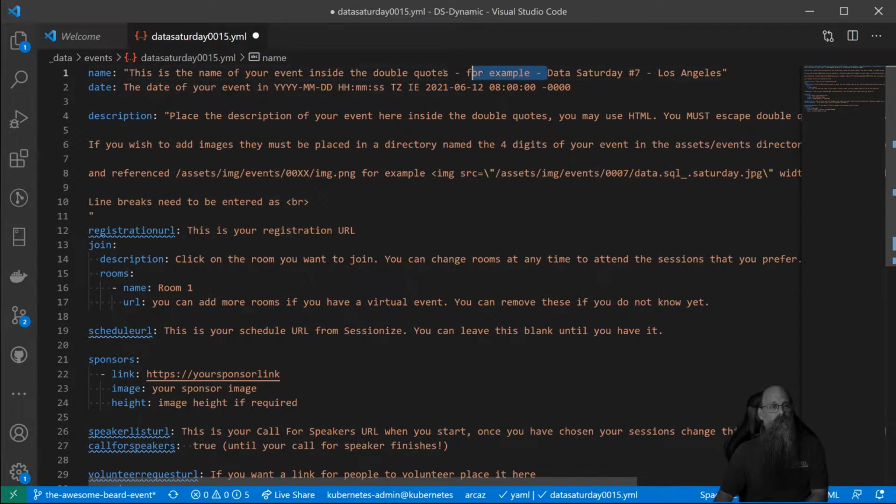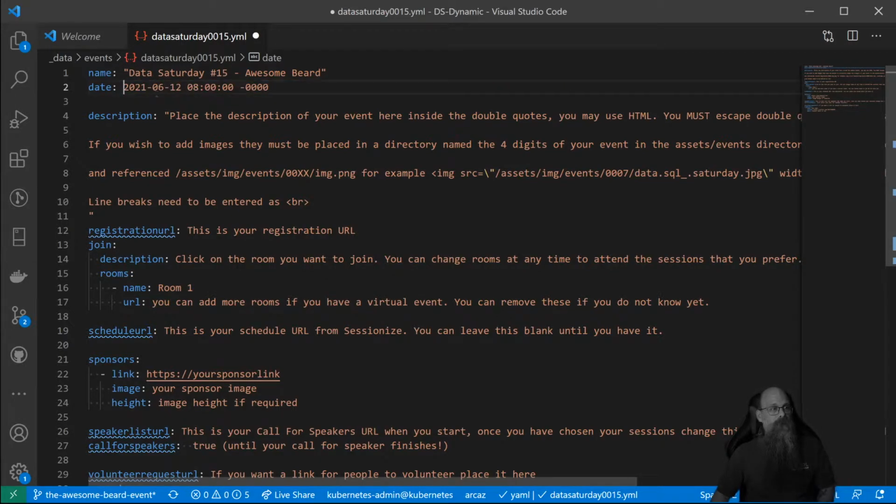But first thing we're going to do is put a name. So I'm going to have data Saturday, it's number 15, and call it Awesome Beard. And we're going to put the date.